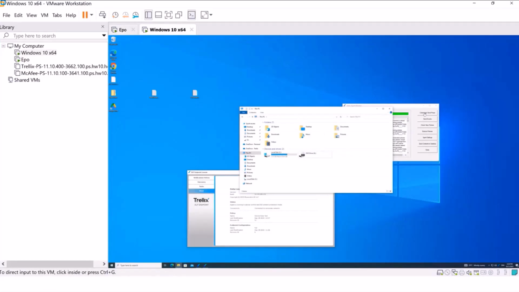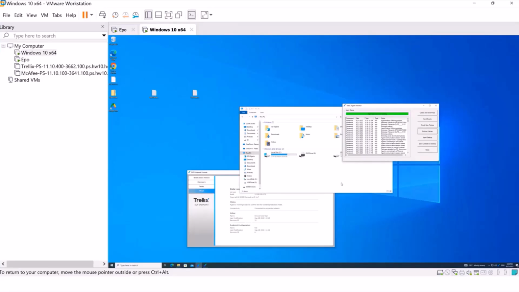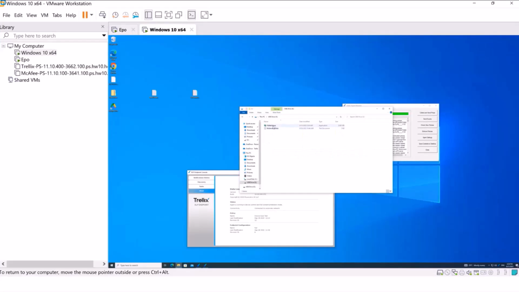I've applied the policy now. Let me enforce it. Now, as you could see, the device is here. But since on the device we have the exe file which is available, it's showing you the prompt. When I run this exe file, it will give you the Windows error stating you are not authorized to run.